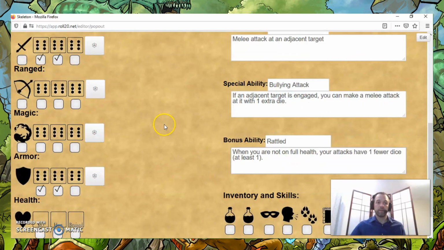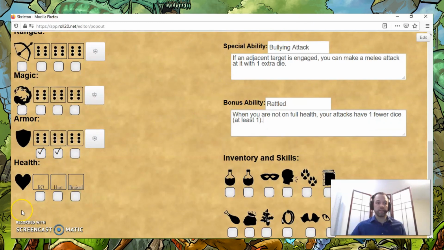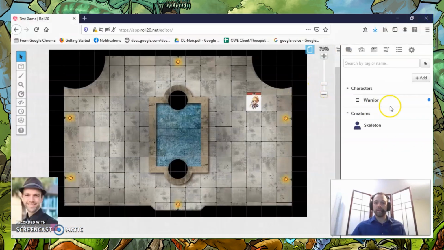Okay, so there is our skeleton. And then we're going to say that he has 2 hit points and he's ready to go.